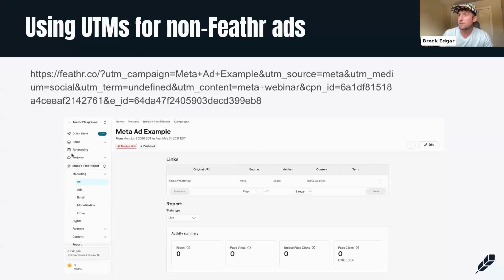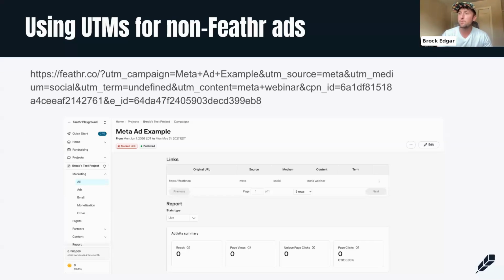Oh, one last thing here. This slide looks like a mess because I'm the one who made it, not Isa. But I did want to call out, if you do want to run ads targeting your page followers, that's totally fine. But within Feather, there is a way to track the visits from those ads. So you don't have to have those two platforms be completely separate.